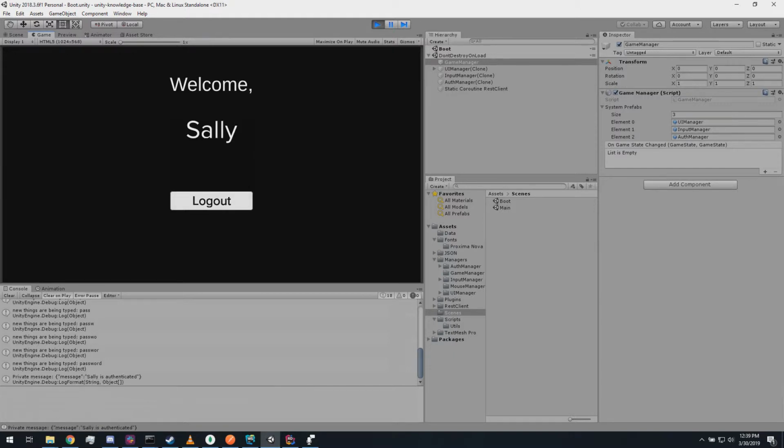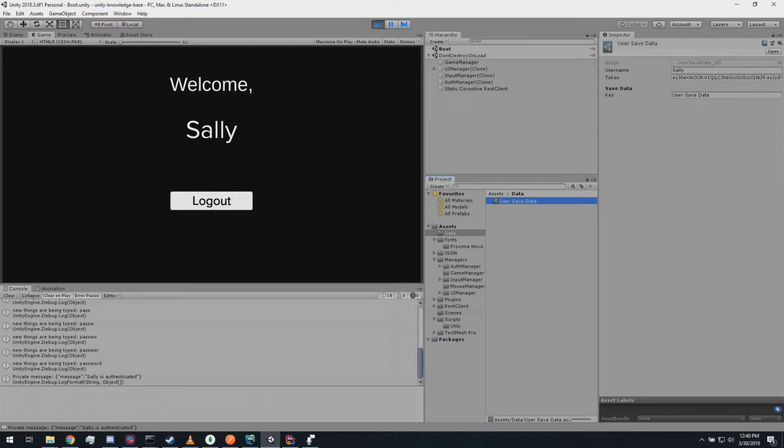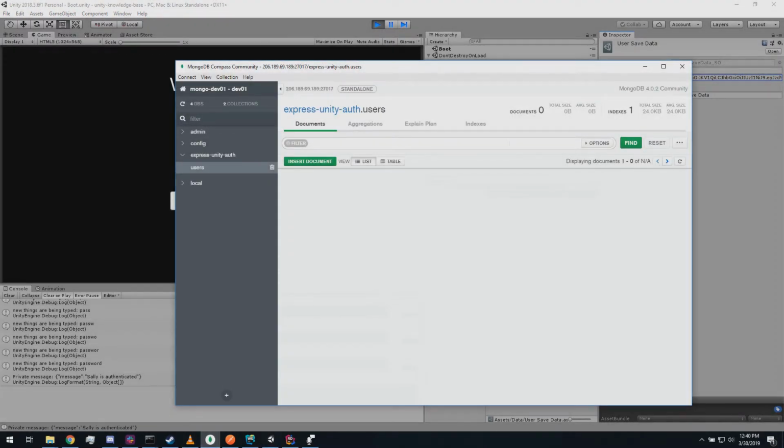A couple things. Data, under data, user save data, we have Sally and the token. This is a new token that was created for Sally. And now it's saved. And now to prove that, we can go over here and we can refresh. And there's Sally. Sally and our hash password.